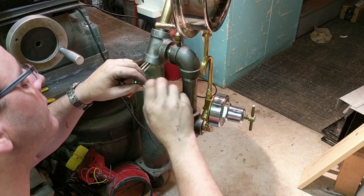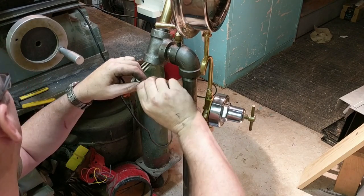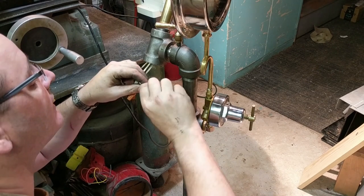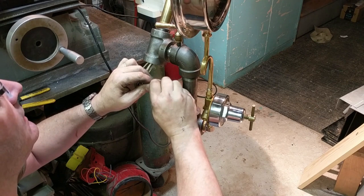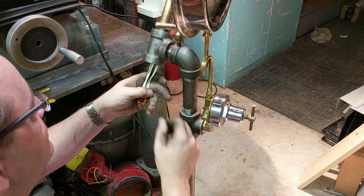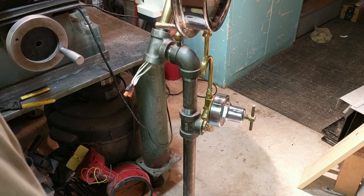The lamp would still work if the hots and neutrals were switched, but by convention, the hot is what gets switched, so that if the switch is off, then the lamp is truly inert in every sense of the word.